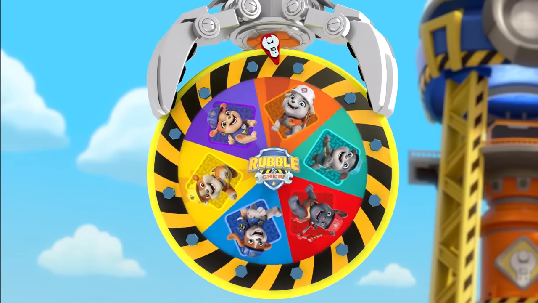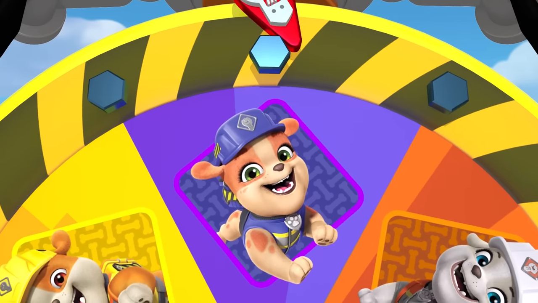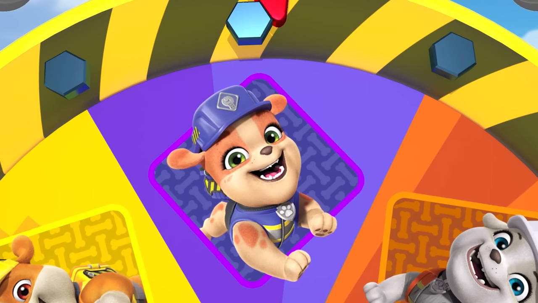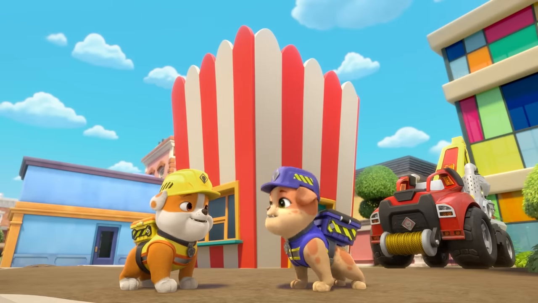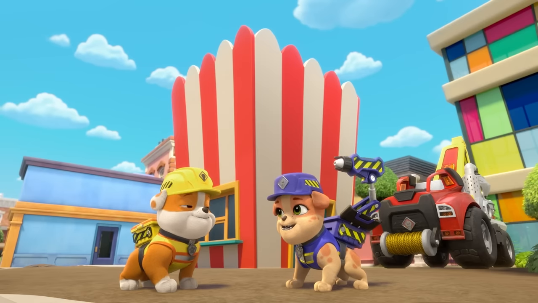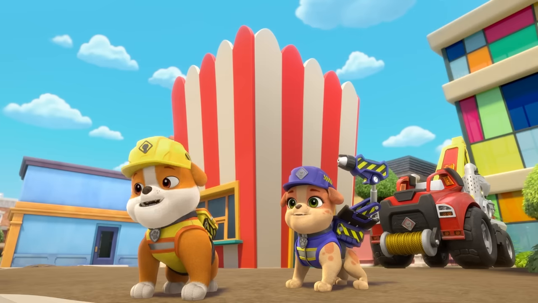Which barkyard pup will we spin to next? What a blast! It's Mix! This pup can mix it up! Ooh! Wouldn't it be fun if we made a roof using my foam blaster and I can make it look like popcorn? Fantastic idea, Mix! Come on, pups! Let's get popping on the double!